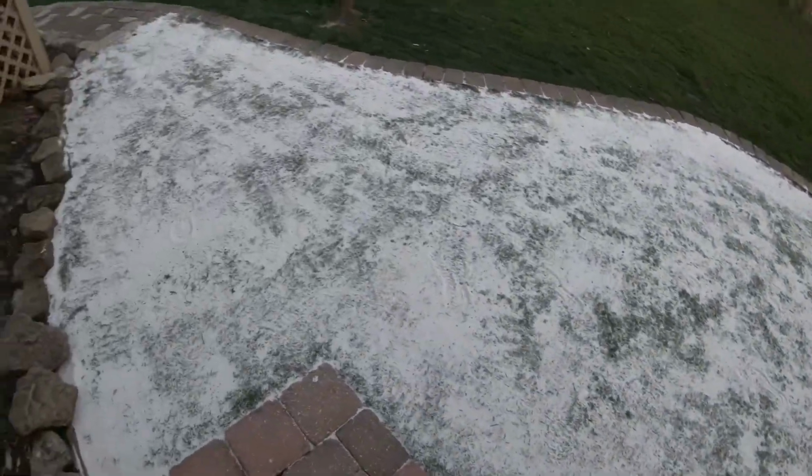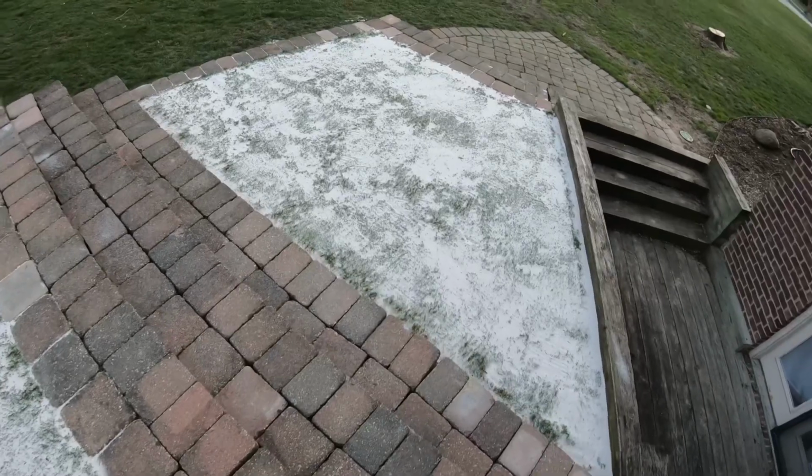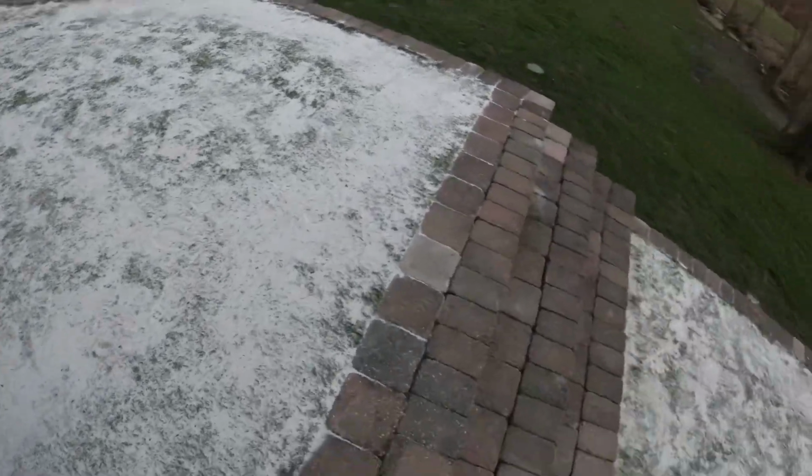All right, I'm done. Let's check it out. I hope I didn't kill my grass. I think it'll be okay. It looks like baking soda. But when I looked at Mason sand at Lowe's, Mason sand had some chunks in it. So I went with medium sand, which was recommended for landscaping on the bag by Quikrete.